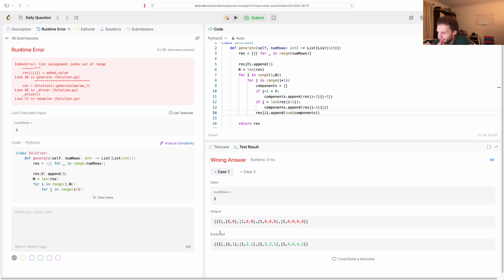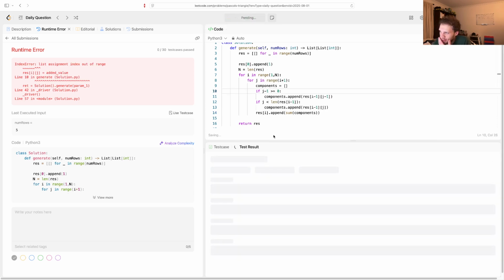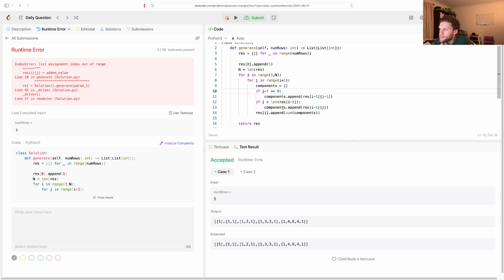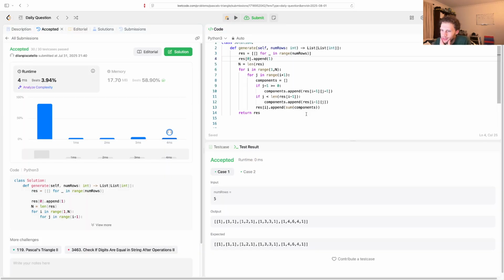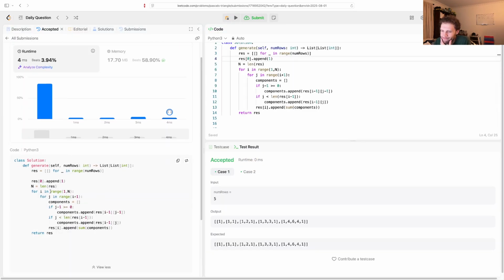And there's zero. This could be greater than or equal to. Yep. Okay. I think this is a better solution than having to do deleting the zeros. Definitely faster. But yeah, that's it for that one.